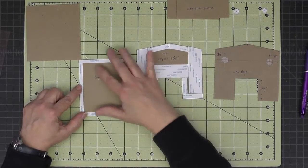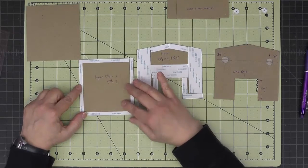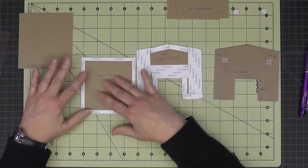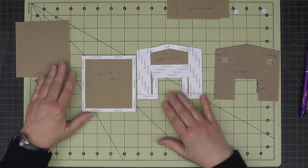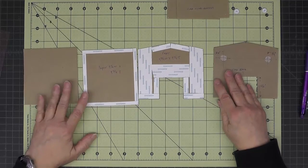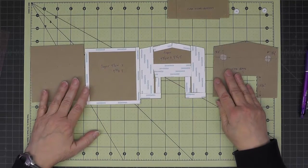I think I'll probably fill in with a couple other strips of score tape, or maybe just some ATG adhesive in the center there. So I'll get my papers cut out, my magnets adhered, and then I'll be back to show you the next step.